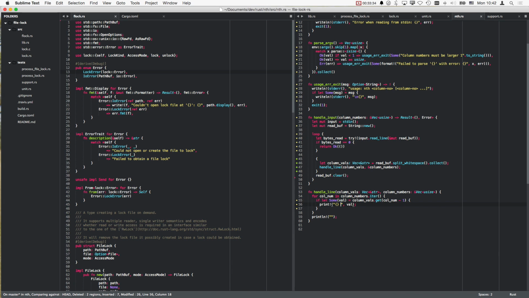Something I dislike is that it puts spaces here. Maybe we should only put a space if we are not the last one, huh? So how do we do it? Suffix. Let's have a suffix.